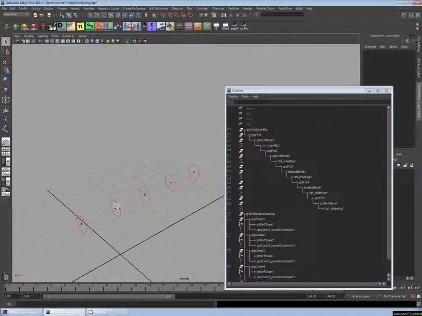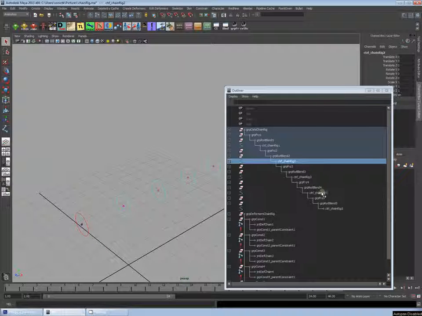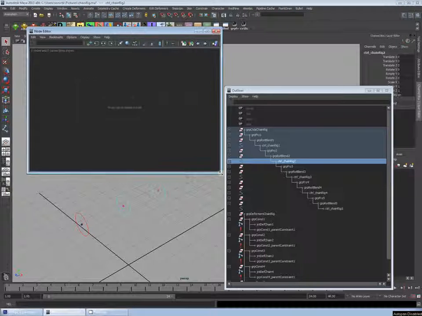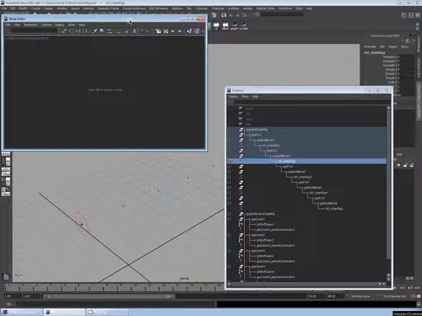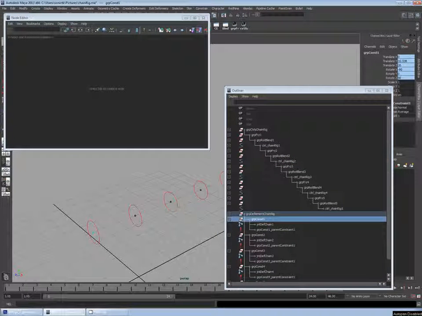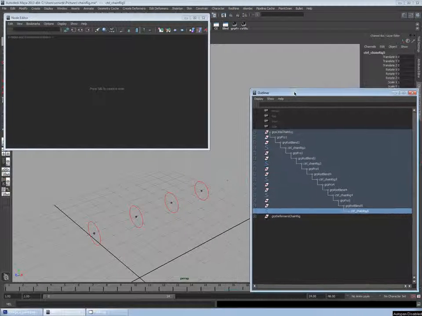It'll be faster. So what we want to do first is load this new window called the node editor. You can use the connection editor, or you can use the hypergraph. I prefer this now because this is actually what Maya will be shifting to, thanks to the Softimage team working on this now. So what we're going to do is, we actually don't need any of the deformer groups. This is going to be rig behavior, not the deformer behavior.